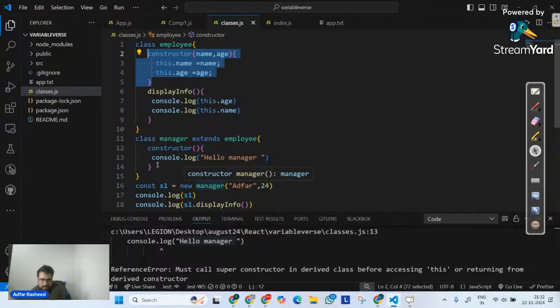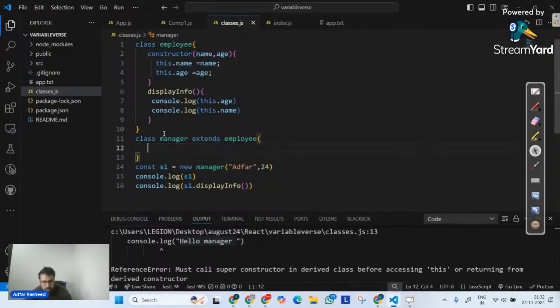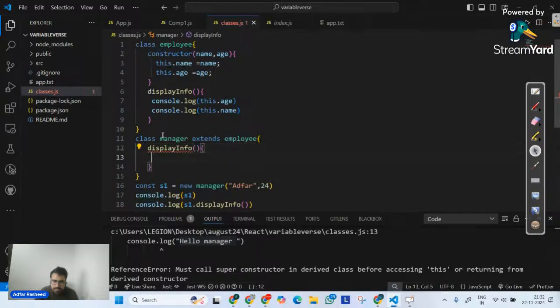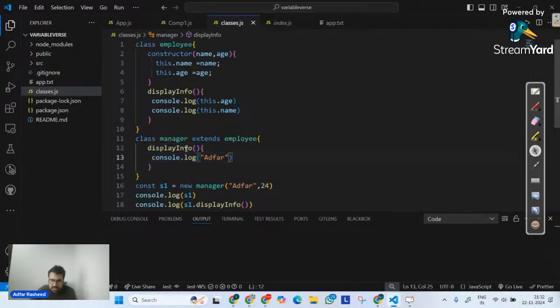Okay, let me teach you in a better way. You're going to love this. Let me define display info like this, and in this display info console.log, I will simply say alpha. Is anyone stopping me from creating a prototype method in this Manager with the same name? No one stops me. I can simply define display info in this one as well. But when we talk about s1.display info now, is it going to call the display info of its own or the display info of its parent?